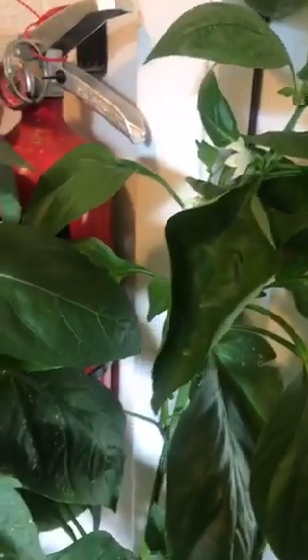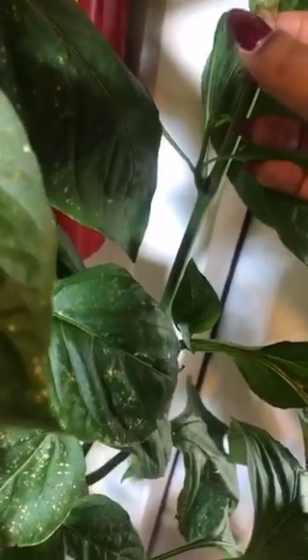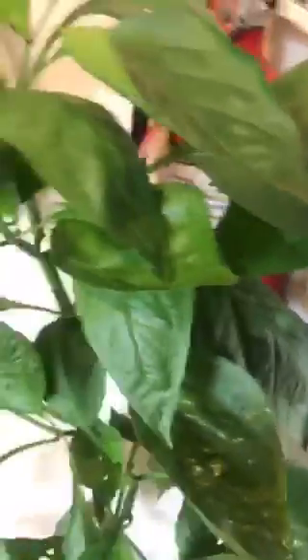You can grow your own food. We have potentially — I'm going to say potentially because I don't want to jinx myself — one, two, three, four, five, six, seven, eight, nine, ten, eleven, twelve, thirteen. That's 13 on one plant! And once you actually harvest these, this one's going to be a big good one. You can actually see the little bottom of the green pepper — he's so cute. I literally cried the other day when I noticed that it was actually a green pepper. I cried because this is hard.